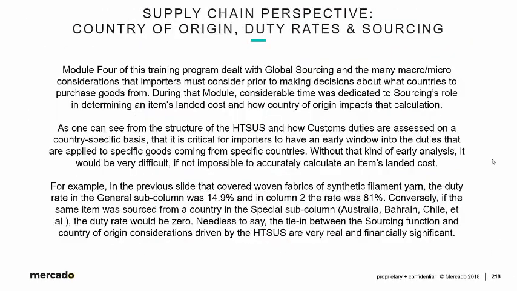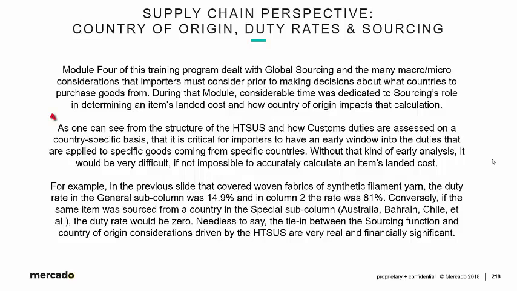Let's wrap up this section with a supply chain perspective that drives home this point around assessing duties based on country of origin, duty rates, of course, and the sourcing function. Module 4 of this training program dealt with global sourcing and the many macro/micro considerations that importers must consider prior to making decisions about what countries to purchase goods from. During that module, considerable time was dedicated to sourcing's role in determining an item's landed cost and how country of origin impacts that calculation. Hopefully you remember that from Module 4. We've been talking about it for a couple of sections now, so it should be fresh in our minds.